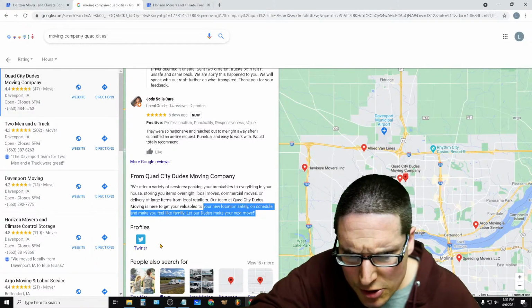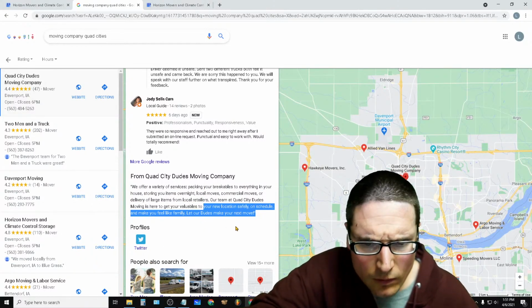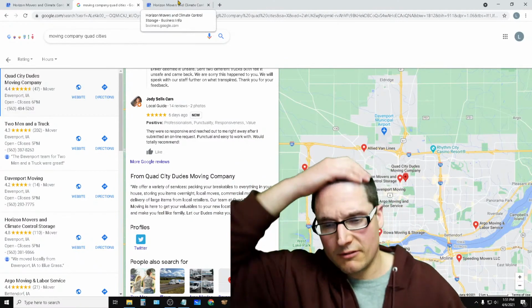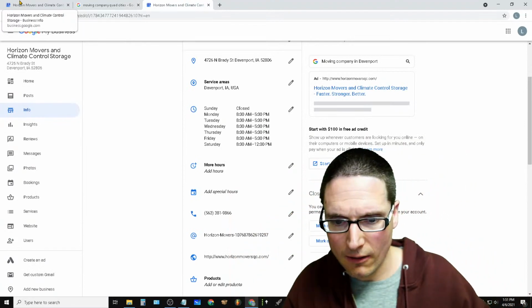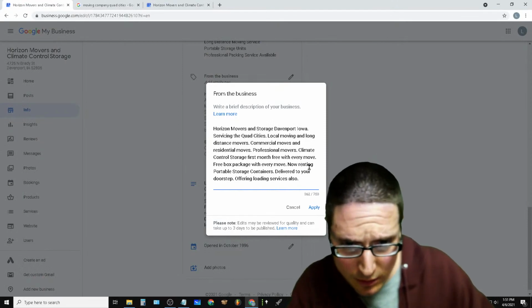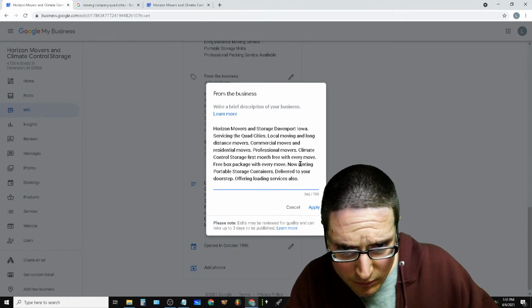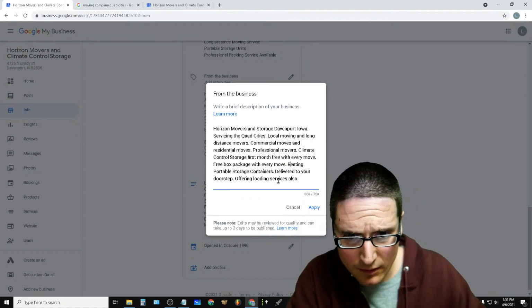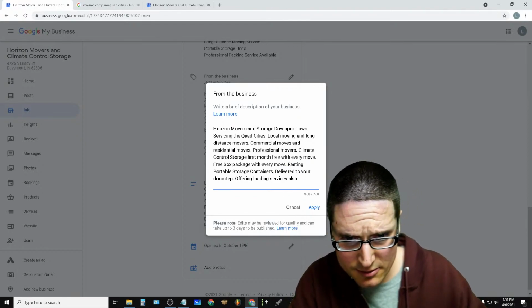All right, commercial, local. Okay, so Quad City is a variation, so let's get that in there. Now, renting portable storage containers.